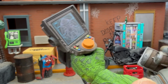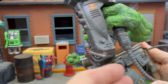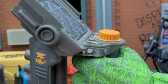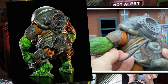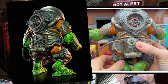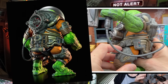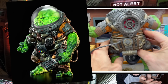And it's got, of course, it's all written in some other imaginary language, but it's just fun little bits of, again, world-building detail. Then with the different coloured buttons and dials and things, it just brings it more to life. And I love the little cable that goes from the back here into the back of his spacesuit. So you have the logic of how it attaches and gives him his readout and probably tells him how many steps he's done and how many calories he's burned. He's got a little Fitbit on here somewhere as well. I mean, hey, when you're this portly, you gotta watch your figure.